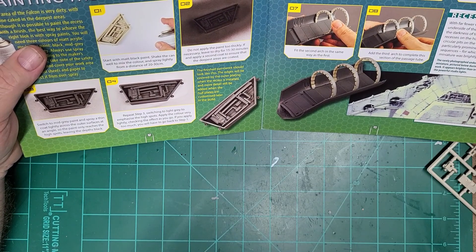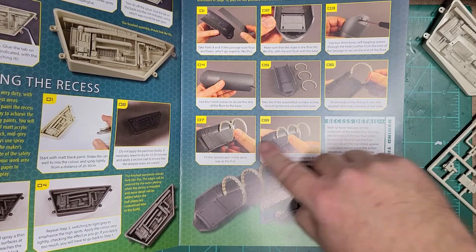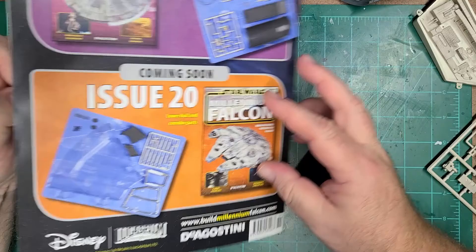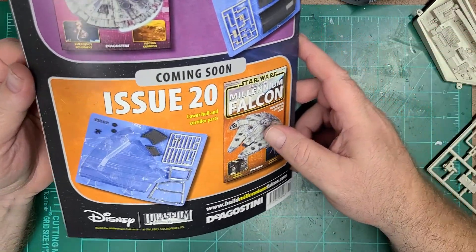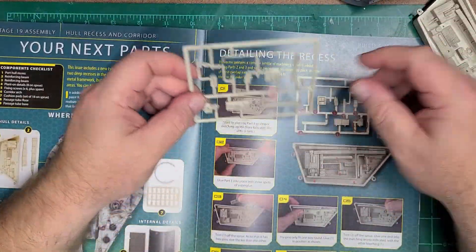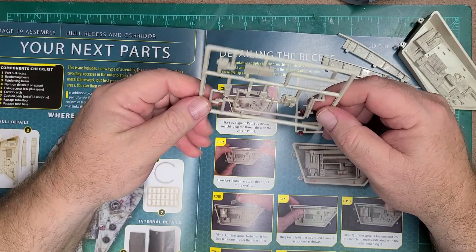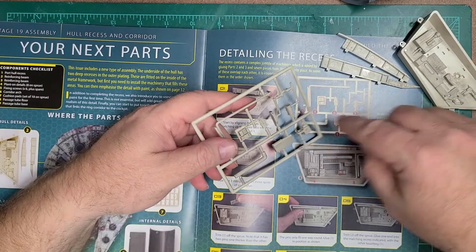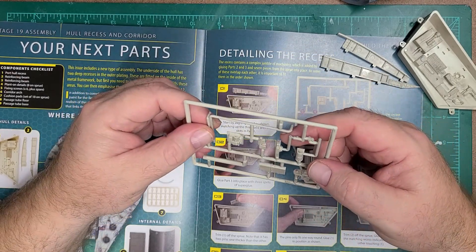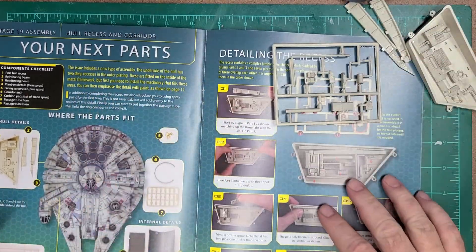This would hopefully become easier using my airbrush. We're going to do one more hoop, and then those hoops will go on here — so we'll be painting these parts. I'm guessing the next issue we're going to be doing part of this walkway. So without any further ado, I'm going to cut these out, clean up the edges, and get all of these pieces washed so we can start putting them together. I'm going to leave the circled piece in place and cut out all the rest.